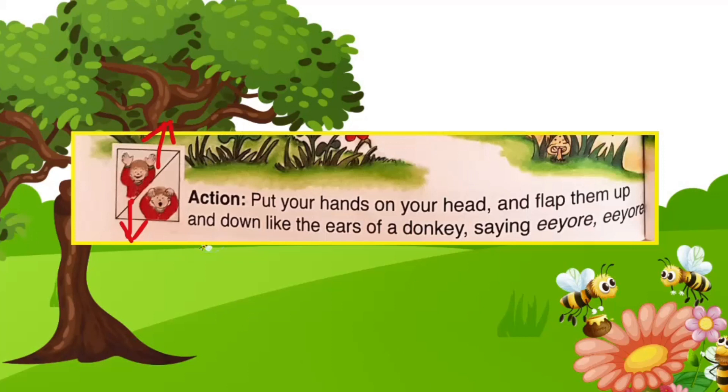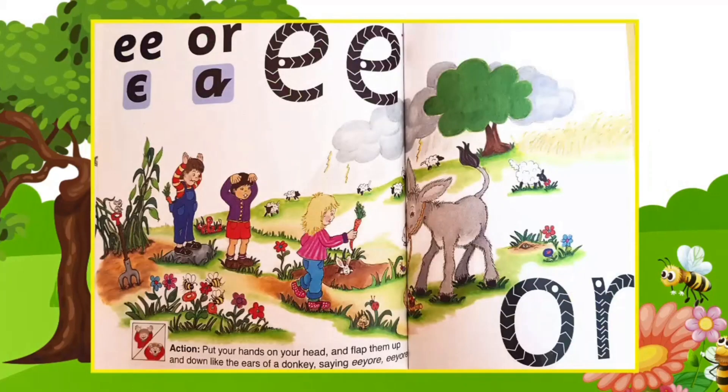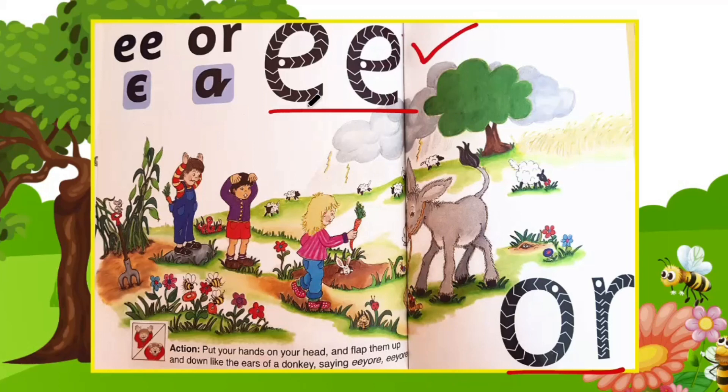Did you notice that we are saying two sounds in today's story? The first sound is E that we write like this, and the second sound is O that we write like this. So in today's video, we shall only solve the verses of E and we'll see how to write it as well.